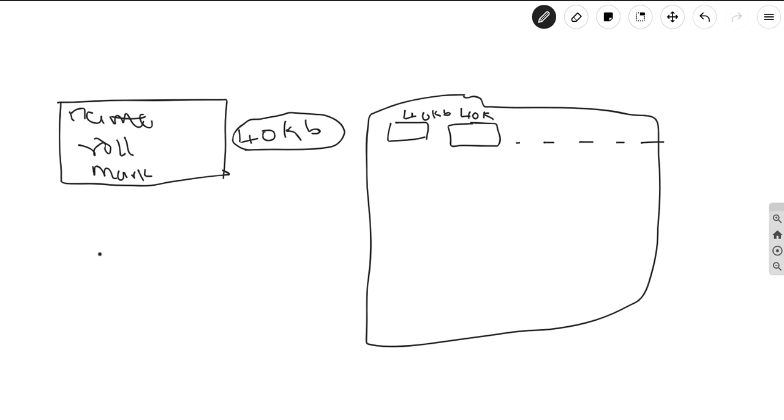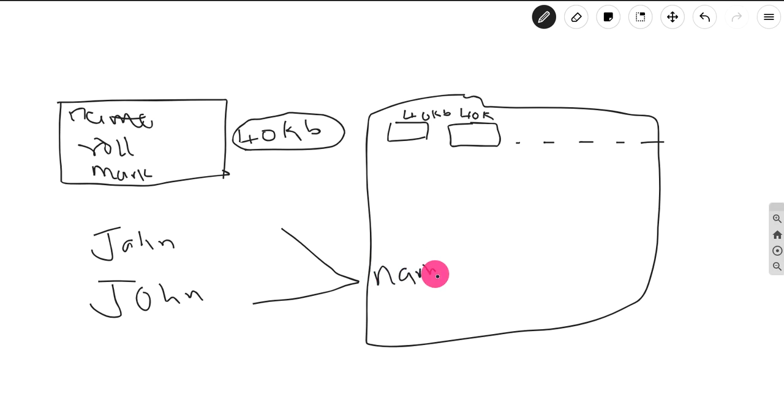Now, what I'm saying, if we have John, we have another John, and they are all going to one variable name or student name, we have to attach something, that is John 1, John 2.